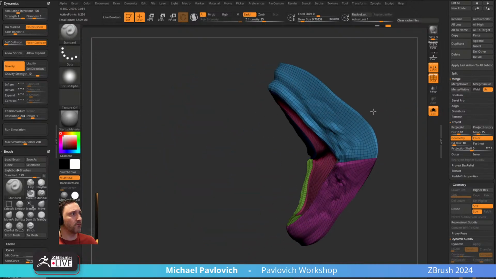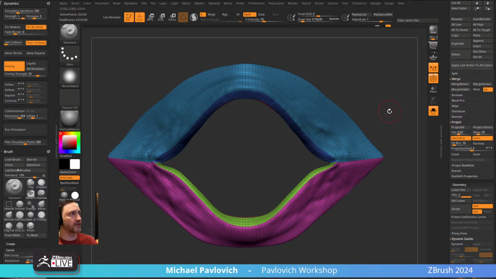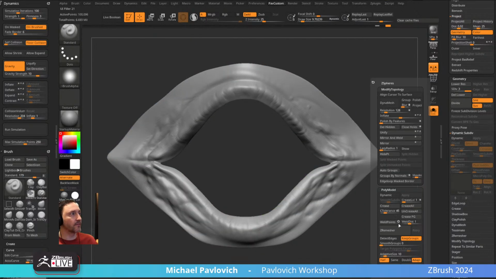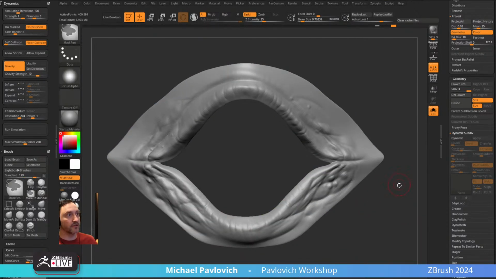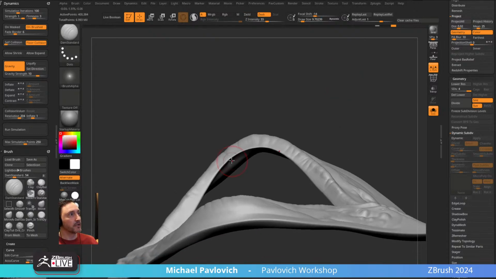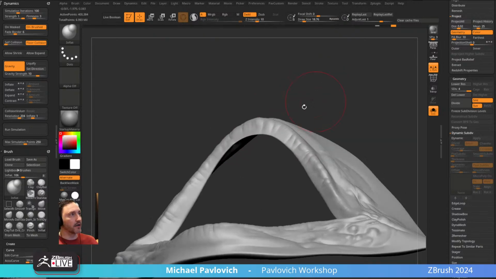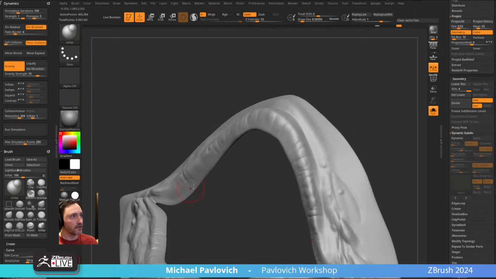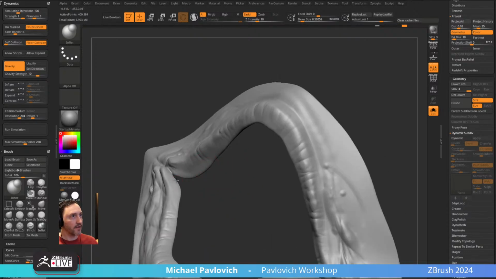And then if I'm happy with this, I can hit Control D to subdivide, which is geometry divide, project history, and I'll go ahead and turn off polyframe. Control D to subdivide, project history, Control D to subdivide, project history, and we're back up to our 500,000-ish points. So keep hitting that if you'd like. And again, I'm going to do a little inflate on this back half here. Kind of fatten that up a little bit.